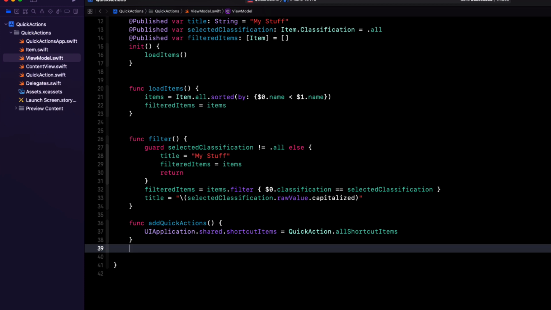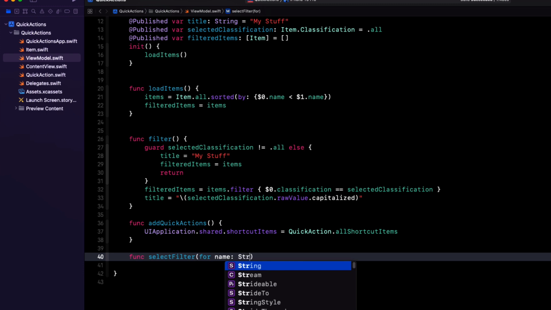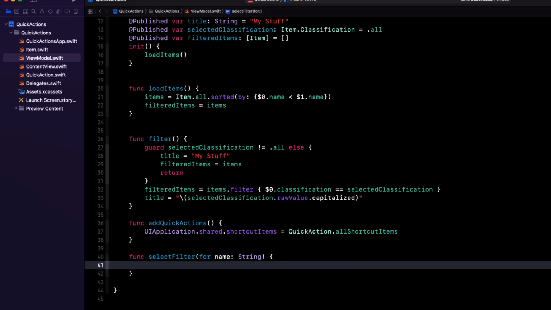We can then let our view model deal with that. So let's create a function in the view model to handle the action that's coming in, and we're going to be passing in a string, which will be the user info key name's value. So function selectFilter for name, which is a string. And that name corresponds to the raw value for our enum, because that's how we specified it. So we'll want to assign that to the selected classification.